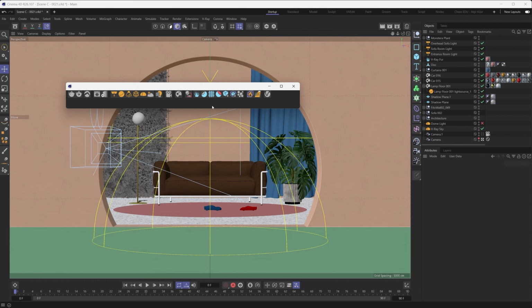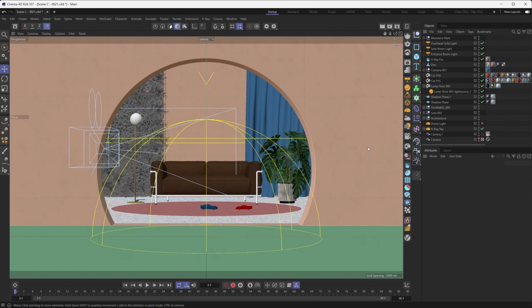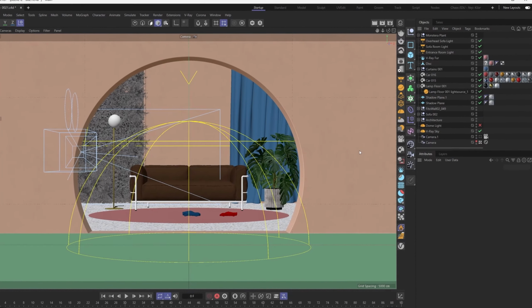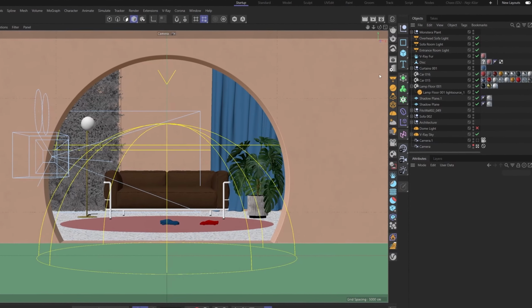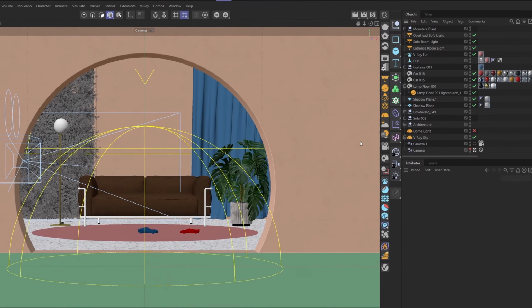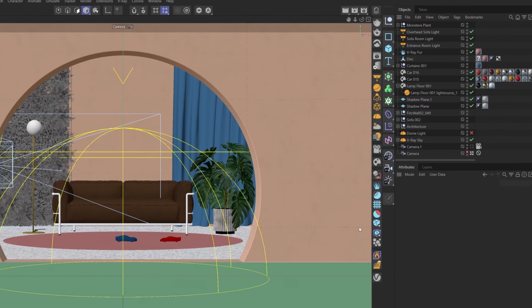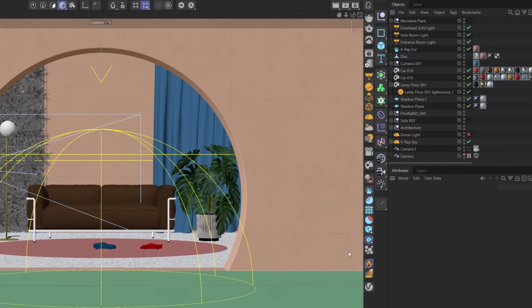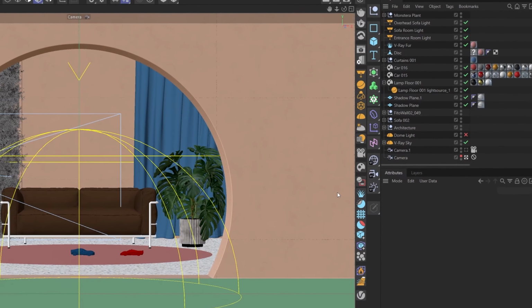Now, if you want to dock the V-Ray Toolbar anywhere inside of Cinema 4D's UI, all you have to do is click and hold your mouse button on these little dots here, and then you can just drag the entire thing anywhere you'd like to, okay? And so as you can see, this can really speed up your workflow because all of those really cool V-Ray features and functionalities are available to you from this toolbar that you can, again, dock anywhere you want to.